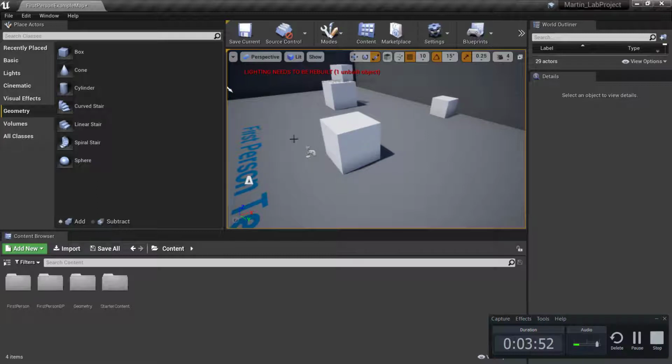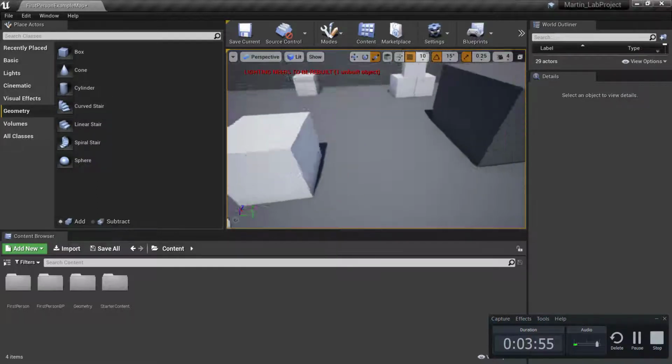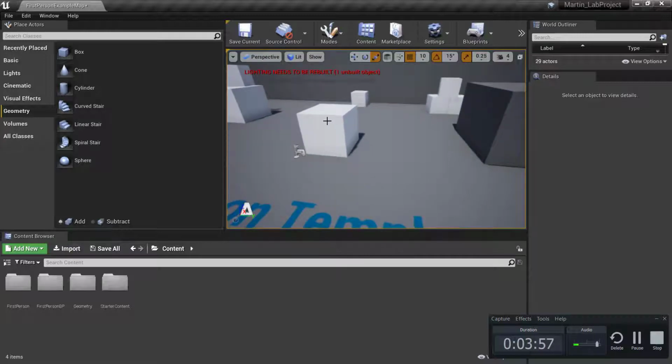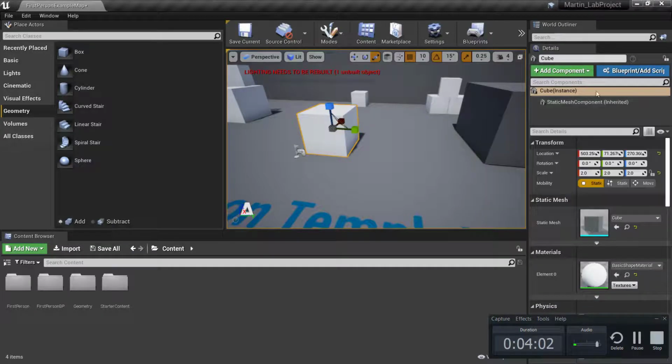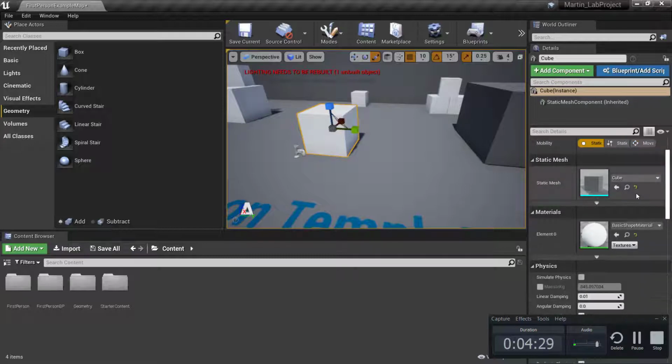Now, there are also some other properties that differ between a static mesh and a geometry. We're going to look at this square object first, and look into its details panel to see different things that we can add to it or do to it. The first thing we'll see is the transform tool. We should be pretty familiar with that, having just looked at it recently, but we also have something called mobility. So we have the ability to make something static, make it movable, or keep it stationary. One option allows it to change but it stays in its location. This means that it always stays in its location, and this means that somehow it's able to be moved.